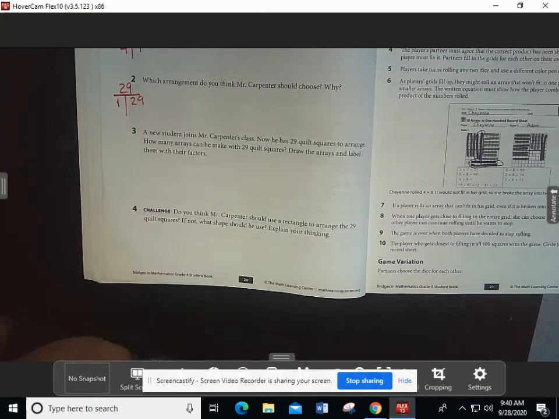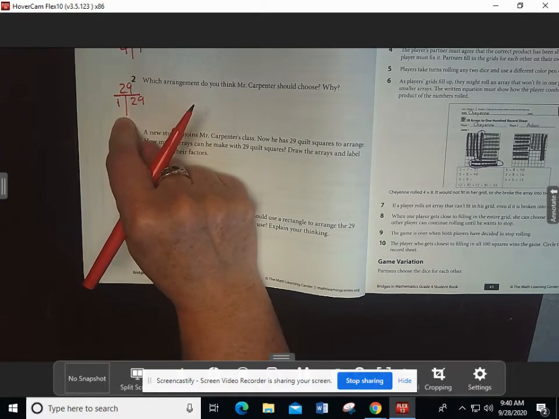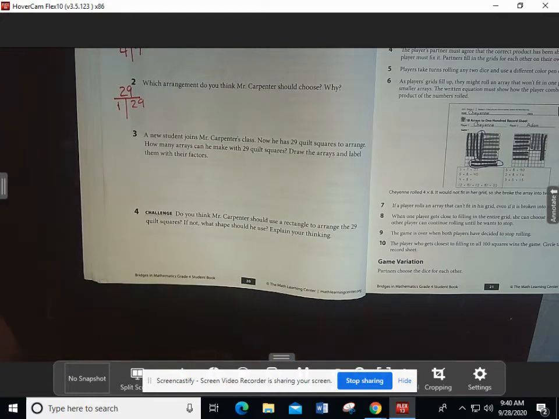Can 29 be divided in half? No, it cannot. So then the next number they tried was 3. They had 2 extras. That didn't work. Well, now I want you to think about this. If 2 didn't work and 3 didn't work, if we get to 4, is 4 going to work? No, 4 can't work if 2 doesn't work. Think about it. If 2 didn't go into it, how can 4 go into it? Eventually, you'll get into factorization, and you'll understand the reasoning when you get a little older.